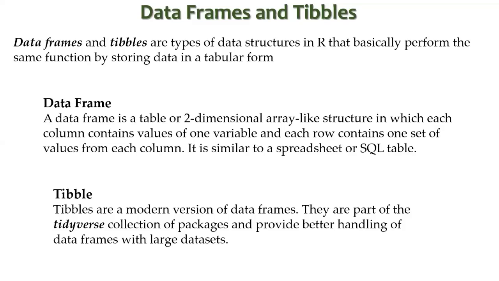It is a two-dimensional array-like structure in which each column contains values of one variable and each row contains one set of values from each column. It is similar to a spreadsheet or a SQL table. SQL is used for database manipulations, and you can also use it for data analysis, but it is not as advanced as R. It stores its data as tables. The data frame looks like an SQL table or a spreadsheet item. We all know spreadsheet items, the tables in an Excel sheet. And tables are modern versions of the data frames, but the data frames and the tables are the same thing.